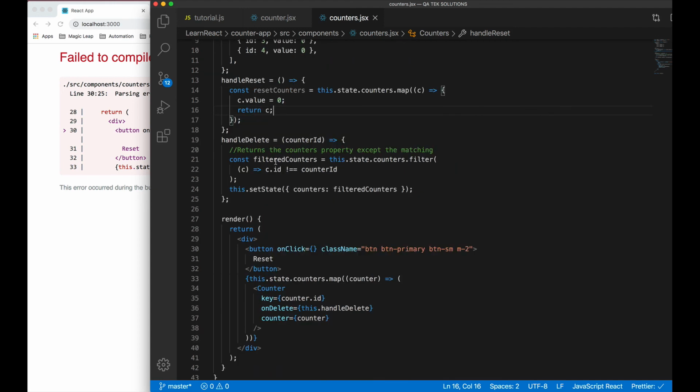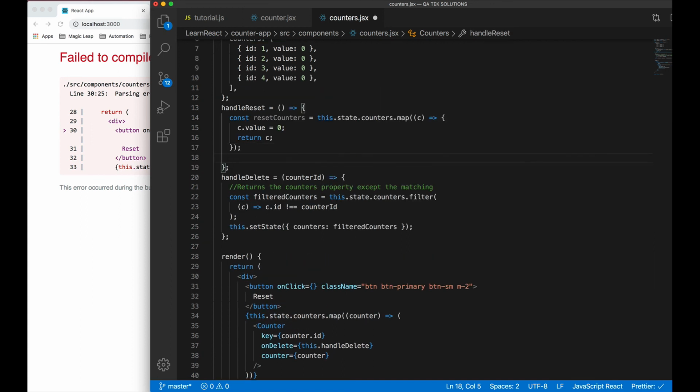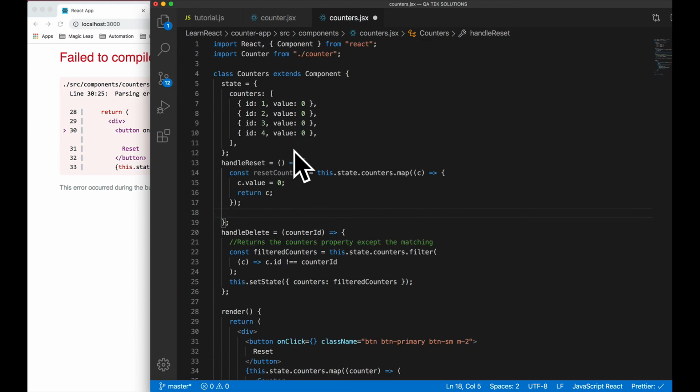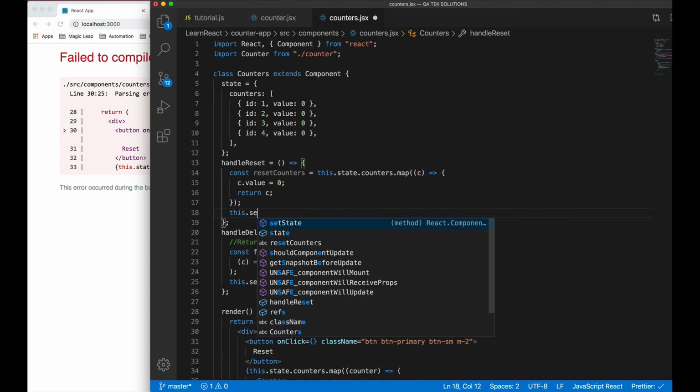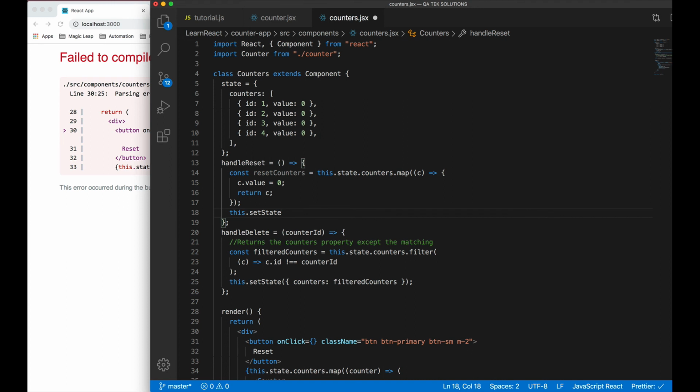Now we need to pass the value inside the counters array. We cannot directly pass the value inside the counters array, so we need to use setState. So this.setState.